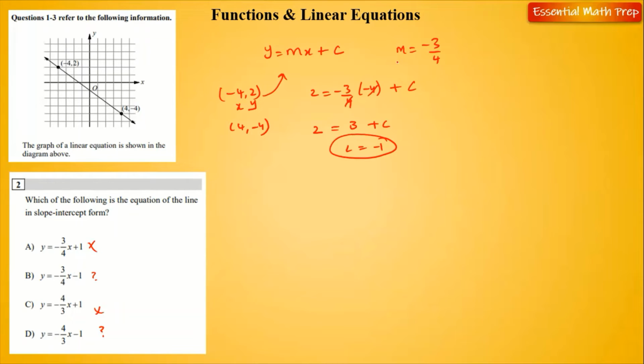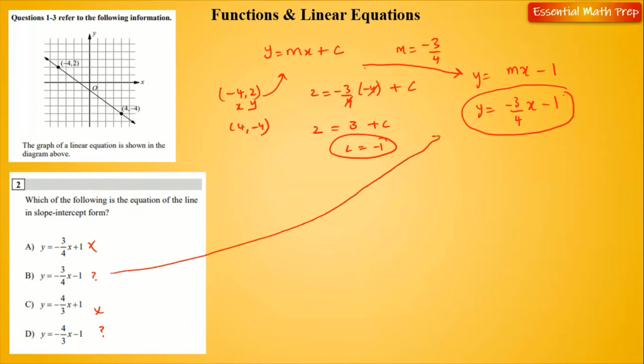Now let's rewrite this expression as y equals mx minus 1, right? So now let's substitute anyone. I mean, you don't have to substitute. They just want you to write it in the slope intercept form. So it will be just negative 3 over 4x minus 1. See which one matches this choice, and that's this one. So that is the correct answer. This is correct.